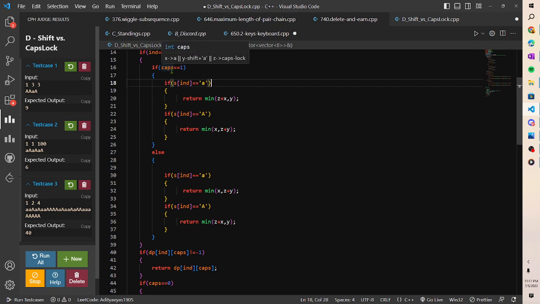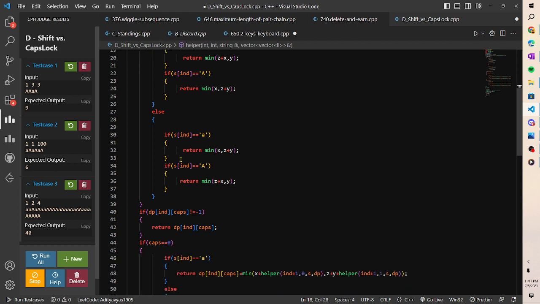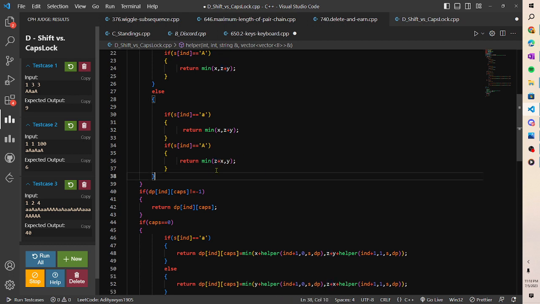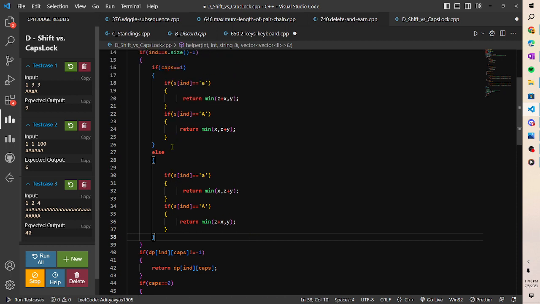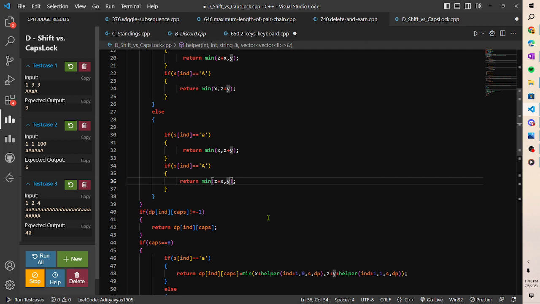In the opposite case, if the caps is off, what I get is you just type x, meaning a, or either z plus y: turn off the caps lock then shift plus a. If it is capital A, I will turn off the caps lock and then type capital A. I hope you are getting what I want to say. Caps is initially off in this case. I will turn it on and print A, and Y. I hope you get it.